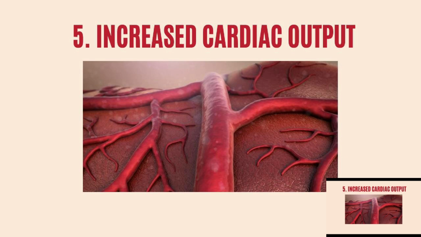And this is in response to this vasodilation that's occurring throughout the body. If vasoconstriction occurs because of the central nervous system, then your skin starts to become cooler and your blood vessels will start to become less leaky. And this will lead to an increase in your heart rate in order to compensate for this. So this is known as compensatory tachycardia. And the body attempts to compensate for the fact that you've got low blood pressure.